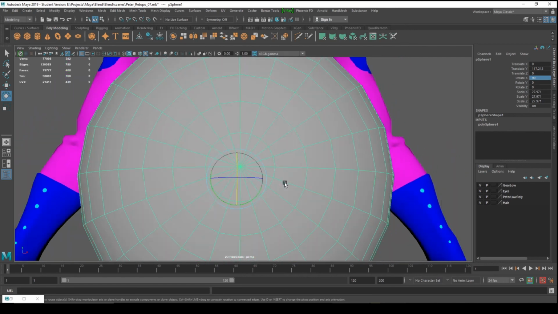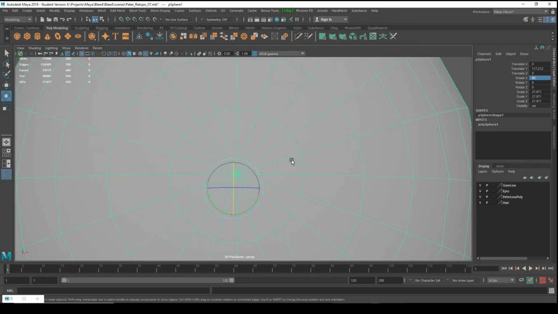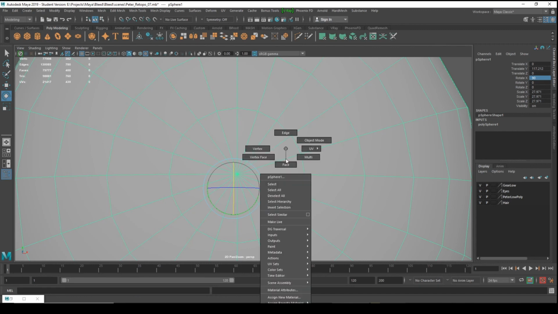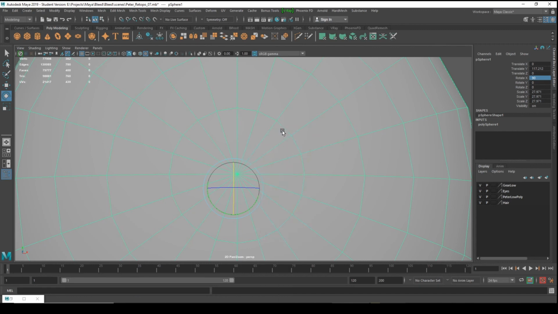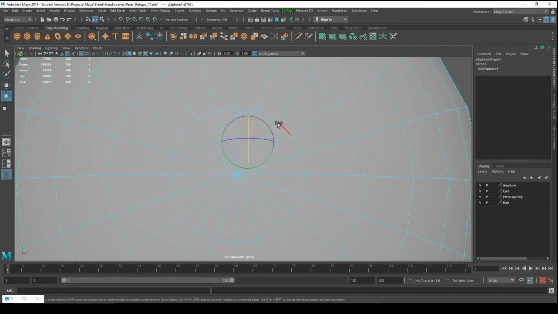So what I like to do here, this group of triangles, they are not good. So what we are going to do is select the edges, press Q because your gizmos will get in the way.